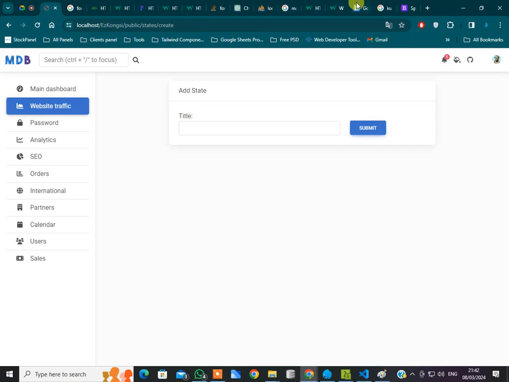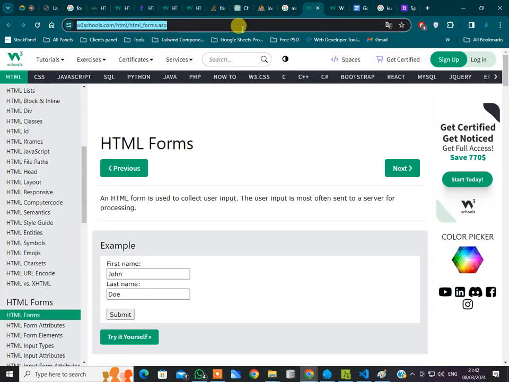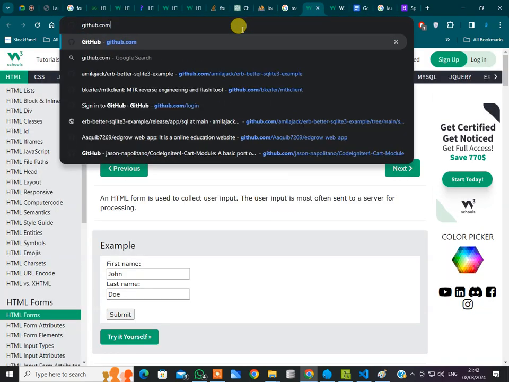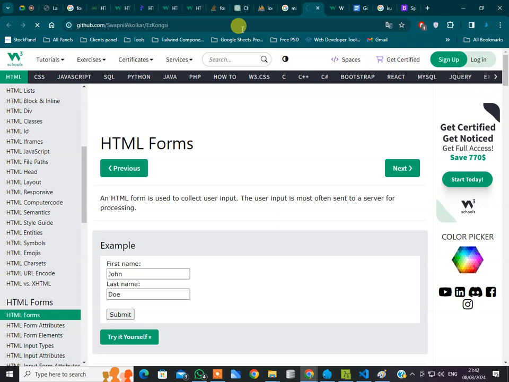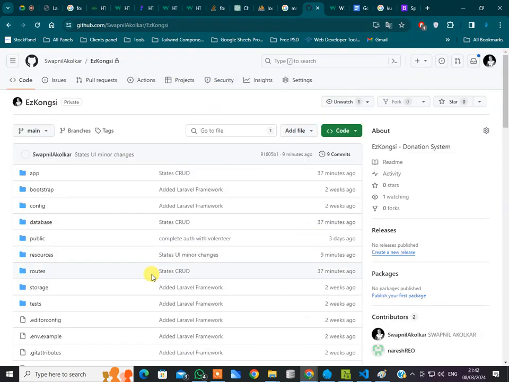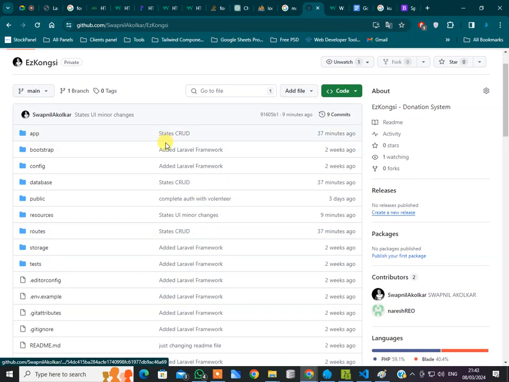I will show you last how to check that. If you go here and create one, yes, this one. Different commits are there. The state CRUD is there, and you also have the time, like 37 minutes ago, 2 weeks ago.